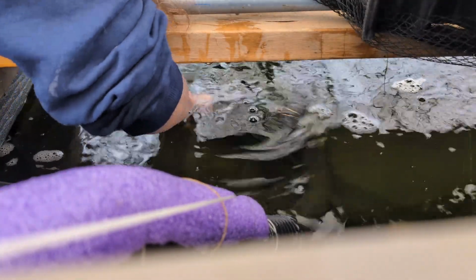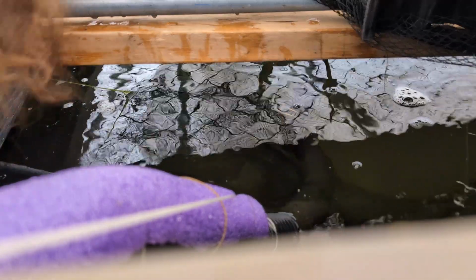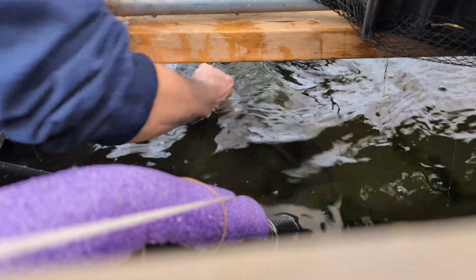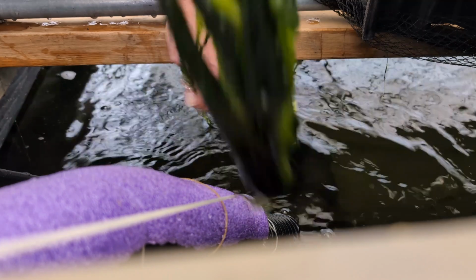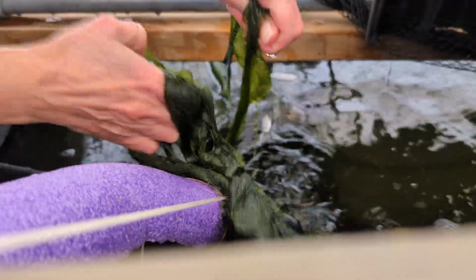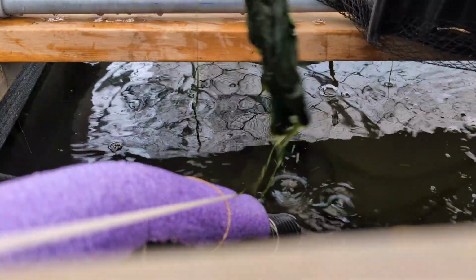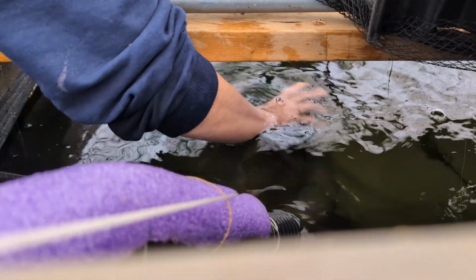I wish I could grip it better. But I've got this huge chain link on top, which is stopping me from being able to really grab hold of a lot of it. Here we go. That's quite a bit. That's more out of the pond. I'm not down with that. Oh. Yeah, I just don't know how I'm going to get to that pump.